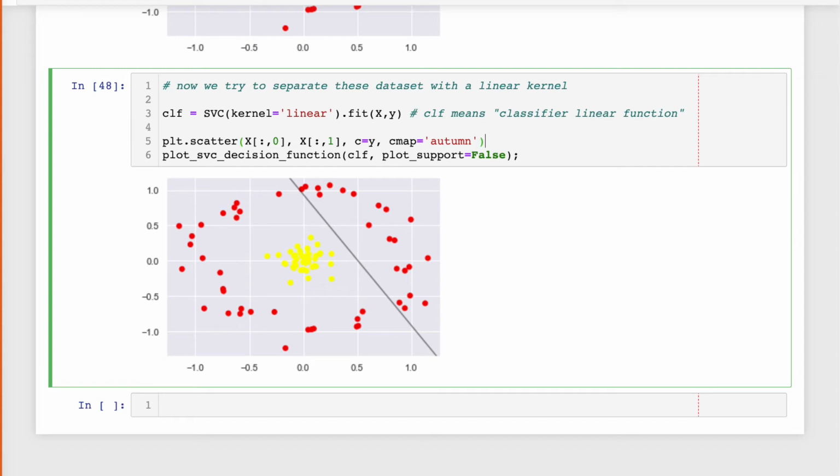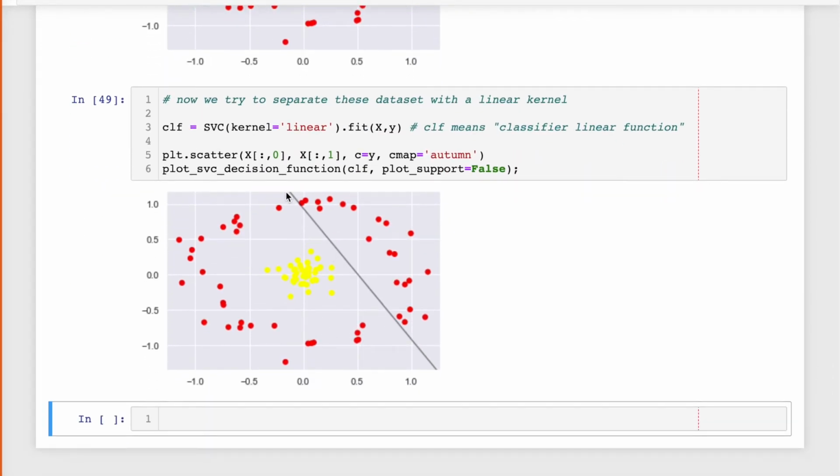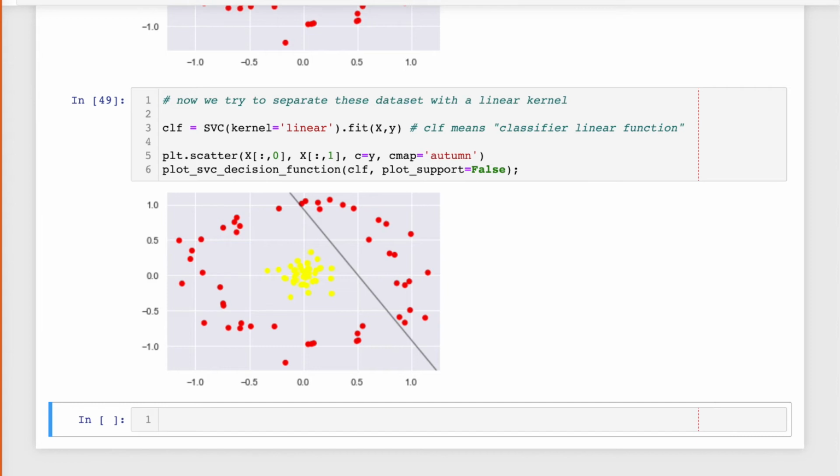But our linear classifier is obviously not succeeding in separating the data, yellow and blue and red.